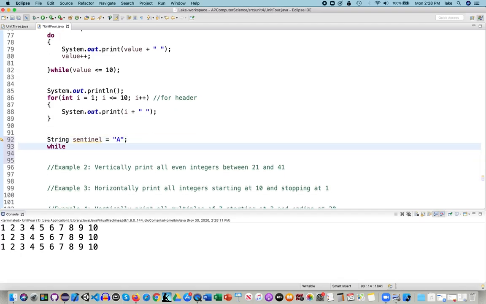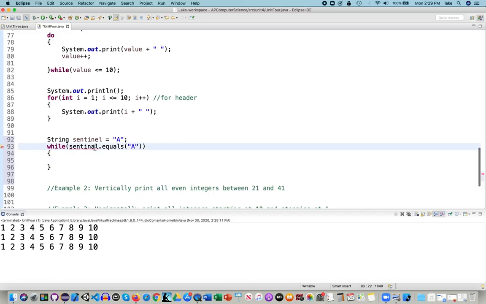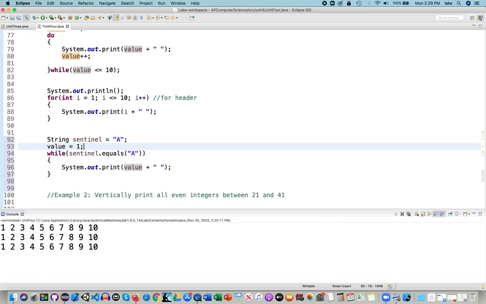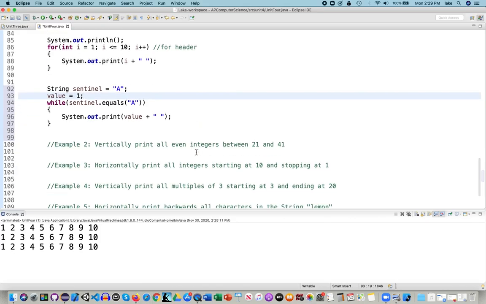So I'm going to say while the sentinel is an A. Now I know at this point you're saying, wait a minute, shouldn't you use dot equals? But I use a string later, or else I could get away with it. But even if I want to be really careful, like I said, dot equals. I could say dot equals. I mean, this is going to work as well. So if that is, and sentinel not spelled right, if that is equal to A, print this. Okay, I'm going to copy, paste. I'm going to print the value. I'm going to start the value back at 1. Okay, so if it's equal to A, print it.